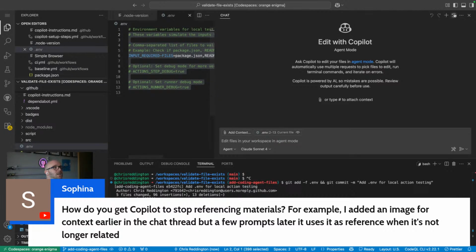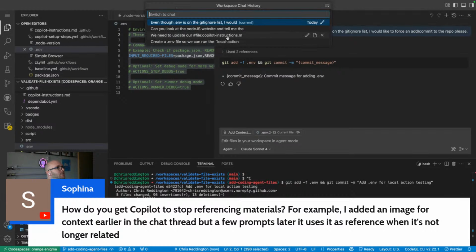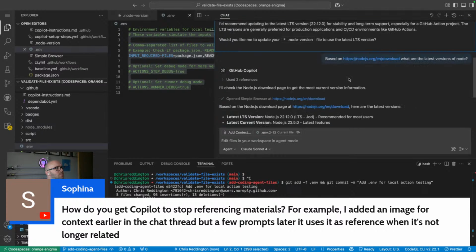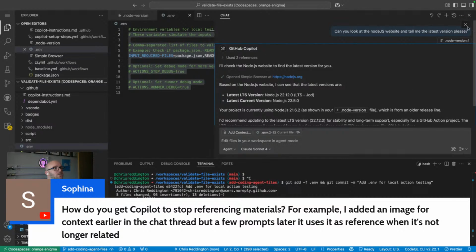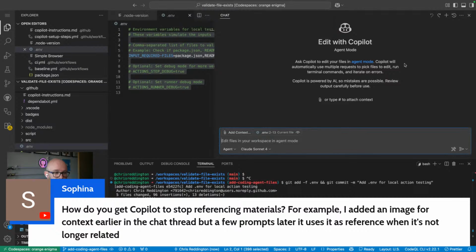So there's two ways that I would potentially approach that. Number one, let me look at a longer kind of conversation here. When you mouse over some of the things, you can hit that kind of cross to remove it from the chat, like that. The other one is maybe you just spin up an entirely new chat thread as well. That way, you're only bringing in the context that you need. So that's a really important part of working with these AI tools, bringing enough context for the task at hand. A really great question there, Safina. Thank you for asking.